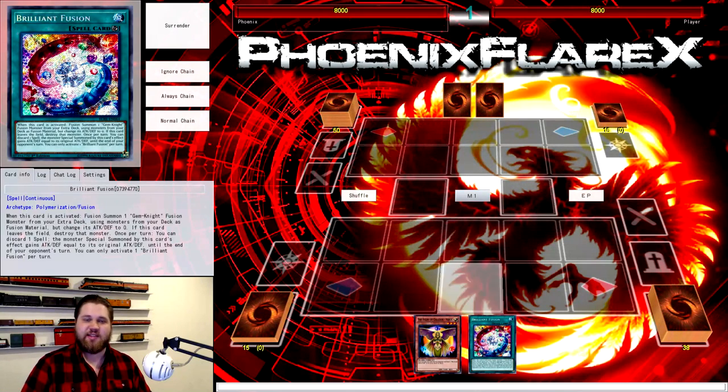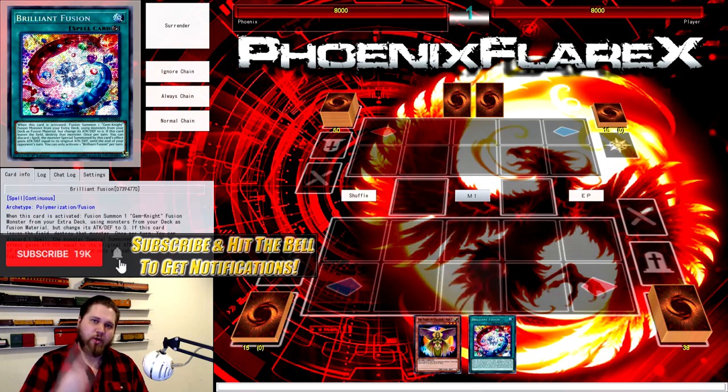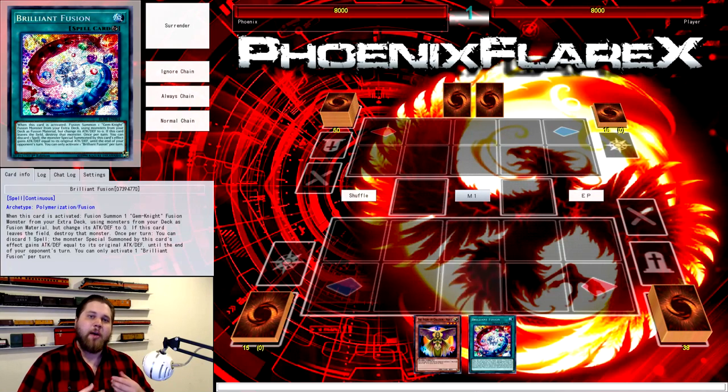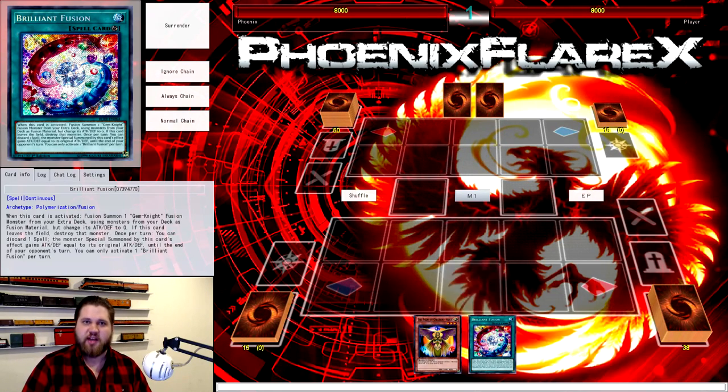Specifically, this one's cool because since we're summoning Pathfinder off Summon Sorceress, you don't get to access Eva, but Brilliant Fusion fills that gap. This combo is going to end with a searched Kyoto Waterfront, we're going to draw two off Nengiru, we're not going to end on a live Firewall — although we use Firewall twice — and we end on Herald of the Orange Light plus Eva in hand, which fuels even more negation for Gamma Seal. Herald of Orange Light plus Eva means two Heralds in hand because you ditch Eva with the first Herald, then Eva on your opponent's turn searches Herald and Lee — another live Herald — and you've got Gamma Seal with Kyoto at five counters.